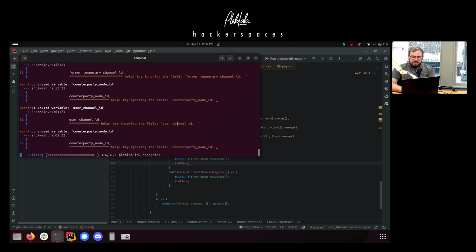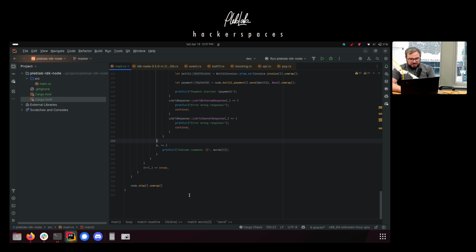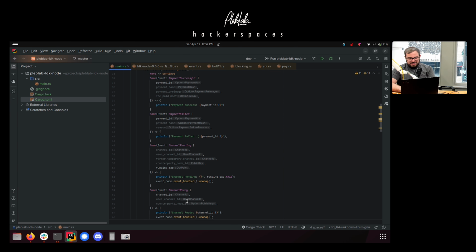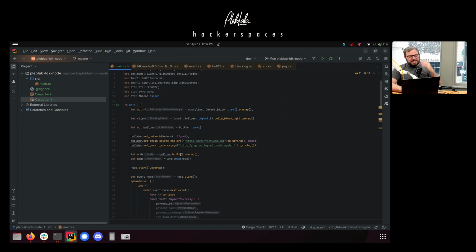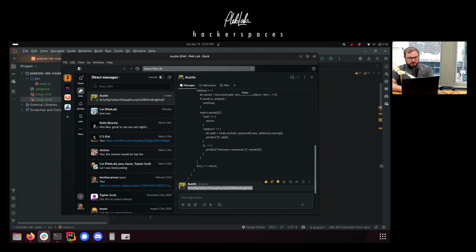Give us a sense. I'm at 114 lines. I don't know what you're at, but how much would this be if we were not using LDK? If we were using raw LDK, we probably wouldn't get a node started today. Really? Yeah, I mean you can copy paste the sample, but if you want to do anything custom, you have a million different things you need to configure and set up.